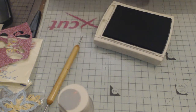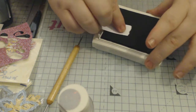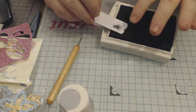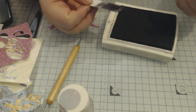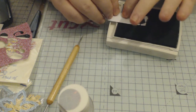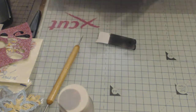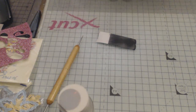Grab another wee bit of card. And I'm just going to dab that on. Oops. I keep forgetting that the Basic Grey is not a foam pad, it's felt, because it's an archival ink. Right. Still works the same way. That's probably a bit dark, so what I'll do is I'll use the Smoky Slate as well, and we'll see what they're like.